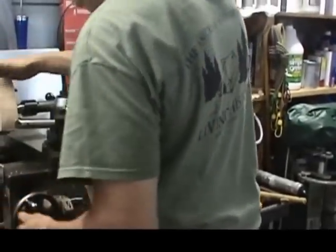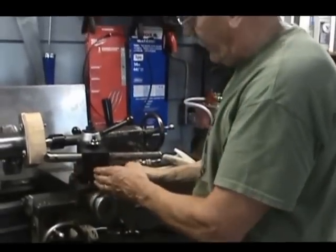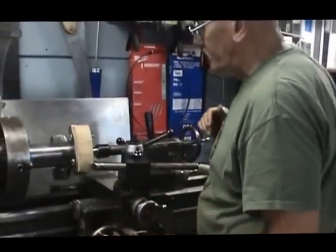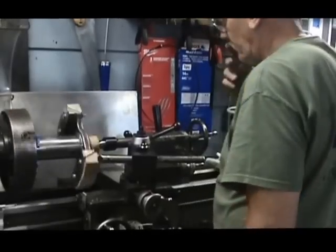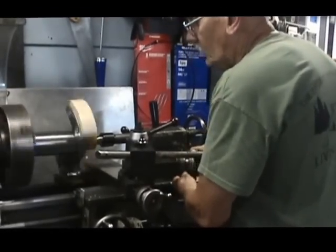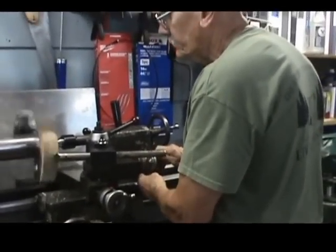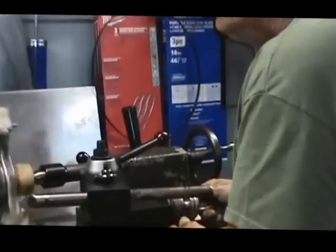All right, we've got the spider mounted up. We've got the wooden blocks located. I've got the machine set with a 5-degree taper. We're going to machine the taper in this angle like this, where this will end up fitting into the clutch friction plate. So we'll go ahead and start the machine. I'm cutting here with the compound, just feeding it in by hand. I'll have to do this several times to get down to the finished diameter.